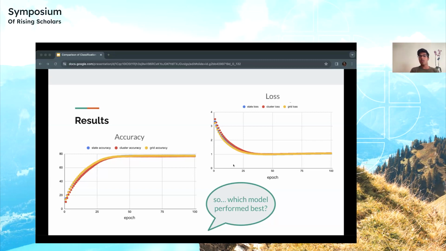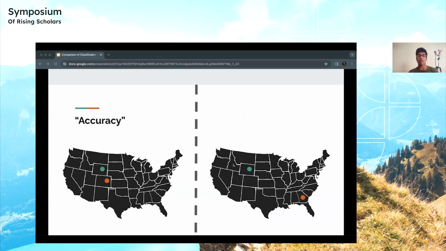So does that mean there are no differences? And to answer that question, we actually have to redefine our notion of what accuracy is to better fit the context of our problem. So remember that since we're doing classification, the default for accuracy is just, did you guess the right region? For instance, if you look at this example on the left, the location was somewhere in Wyoming, and the computer misidentified it as Colorado. In the example on the right, the location is still in Wyoming, but this time the computer thought it was in Georgia. Now, obviously, the first guess is a lot better than the second one, but they're both counted as simply incorrect.